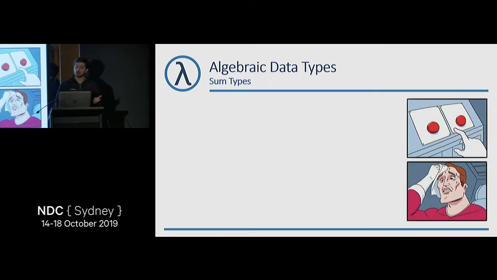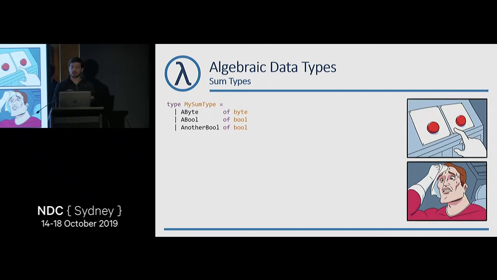Product types are kind of normal. You can make something that looks like them in pretty much every language. But sum types are something that aren't widely available outside of FP languages. Sum types let us define a choice between other types. You can think of them as the OR of types. So while product types were this and that, sum types are this or that.